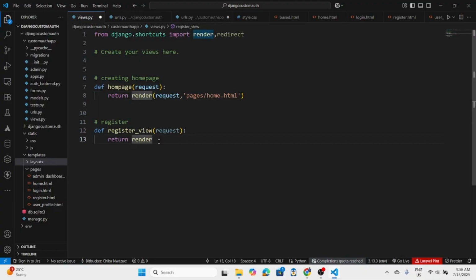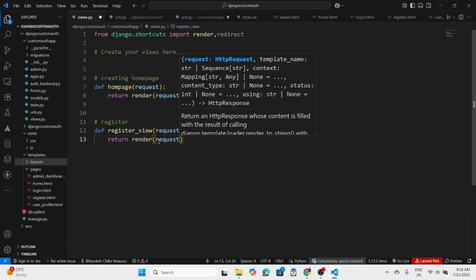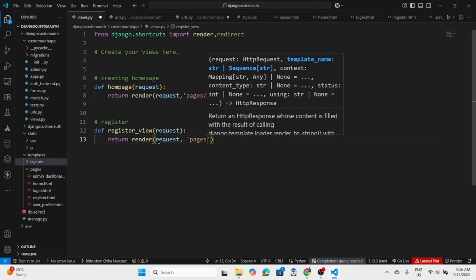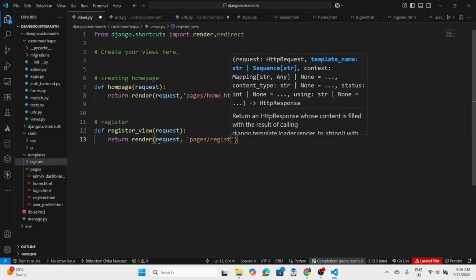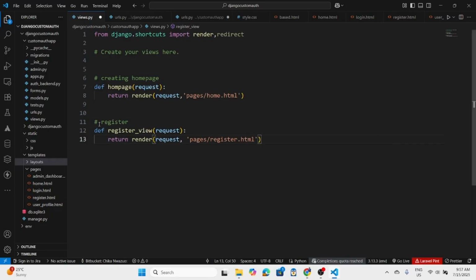Now, over here, we're also going to say request, pages/register.html, okay? Let us do the same for login. We are not going to work on our login. We are just going to do it to avoid error when we redirect a user. We call it login. Here will be login view. You can save the changes.